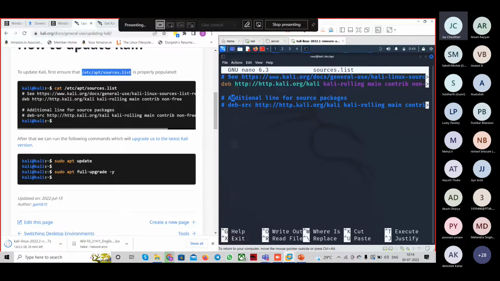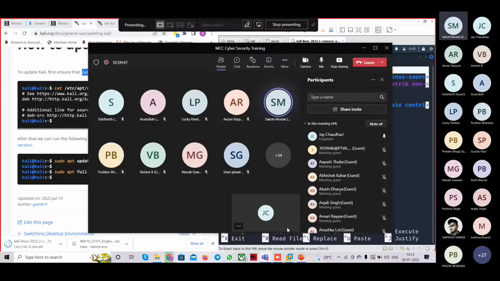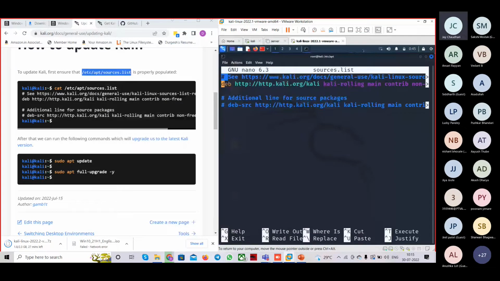This line should be there. And here there is a hash sign. Does anybody have an idea what it means? What is the point of this hash sign over there? Indicates root user? No, I think. See, the hash sign here means this is a comment. I can write anything with the help of the hash sign, and that will not be executed.